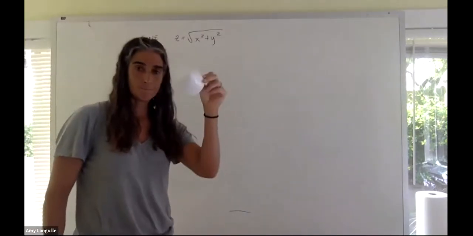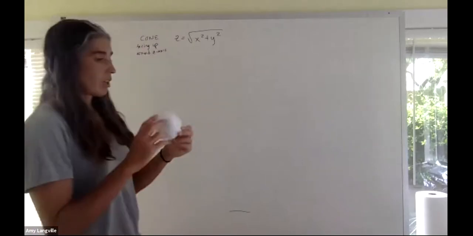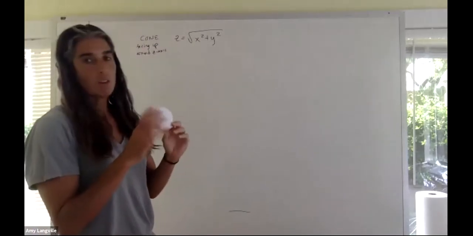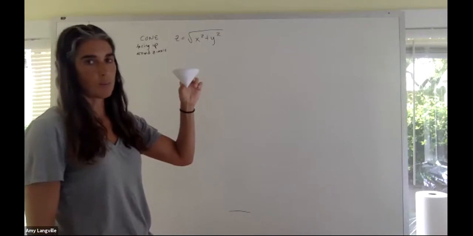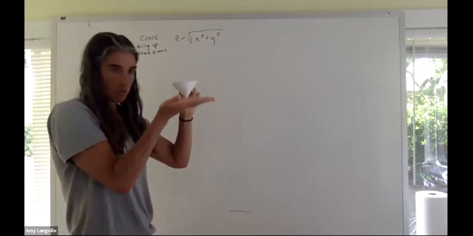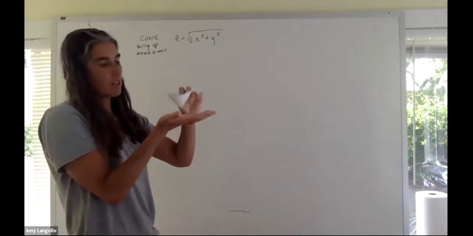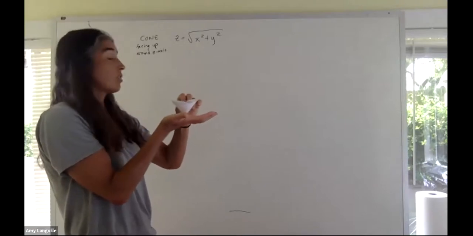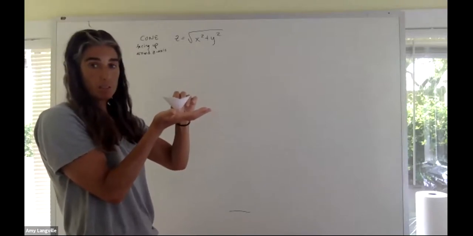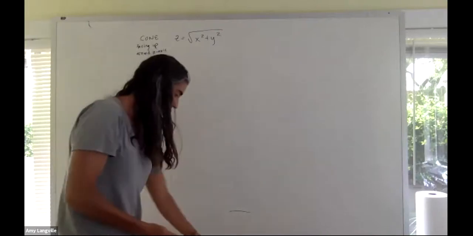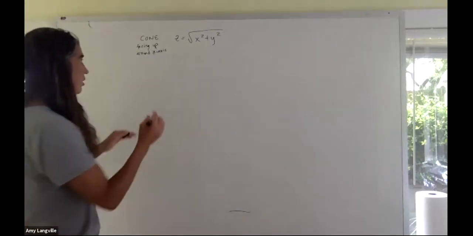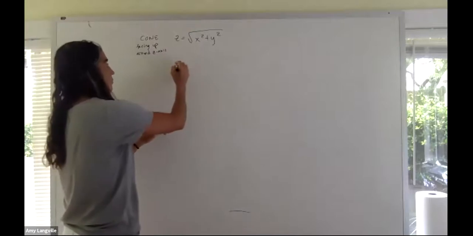I made mine. You cut out one of the pages in the journal, fold it, tape it, and here we have a cone. So if this is the XY plane and this is the origin right here, this is what z equals square root of x squared plus y squared looks like. And now we're going to ask ourselves what's something that's very similar. Suppose we look at this one.